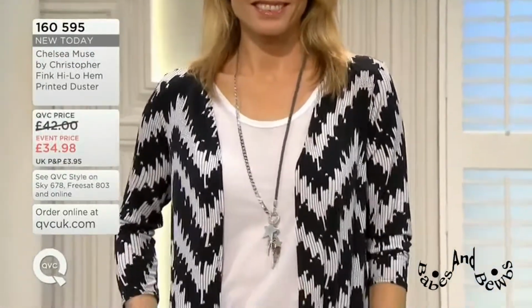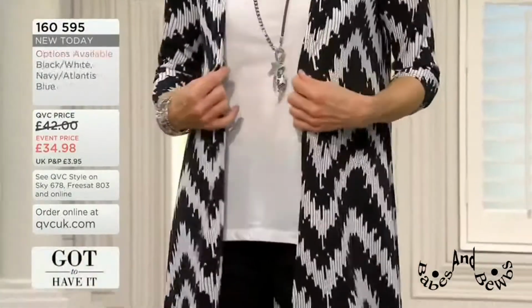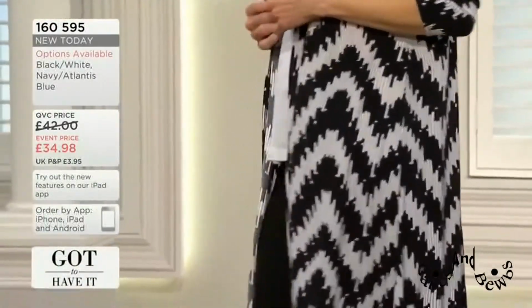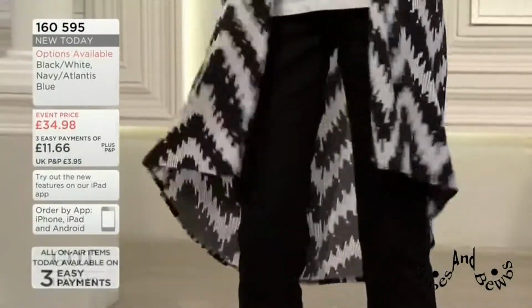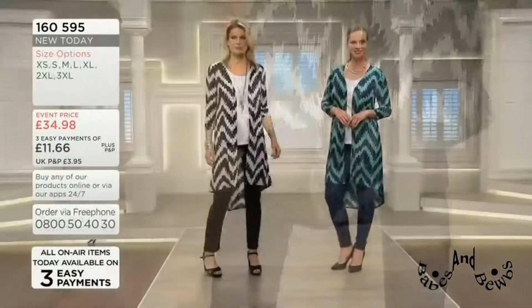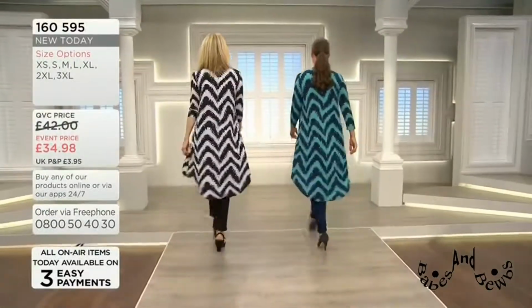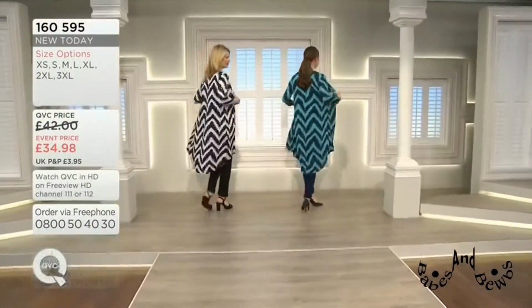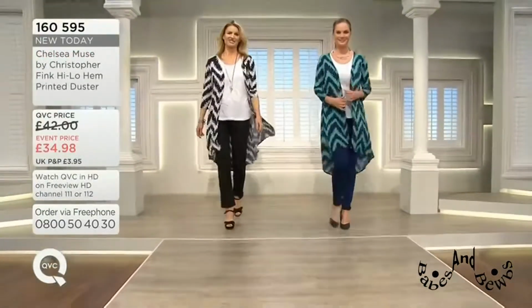Love this. Now the girls are wearing small again. They're 10, 12 high street. And Deb, are you nearer a 12 sometimes in the high street or top particularly? So you can see how well it sits across the bust. Absolutely. So we work very, very closely with your technicians here at QVC to make sure that the fit really is universal. It really responds to the customer here. Wonderful. It's as vibrant as you can want to get, I think, without being garish.